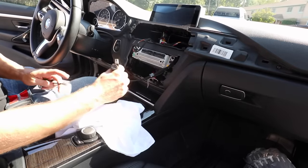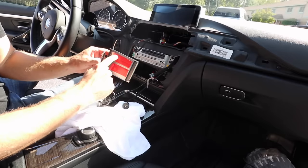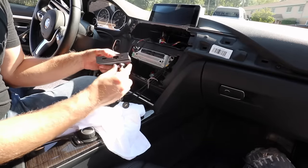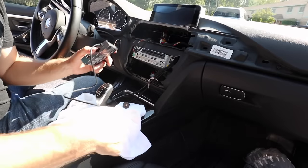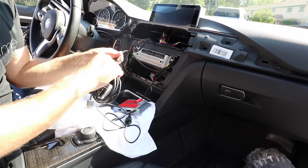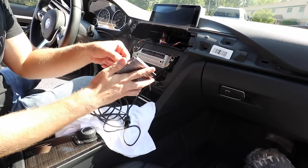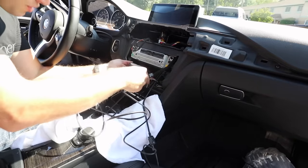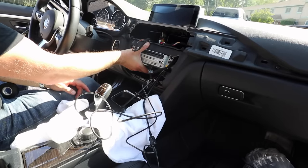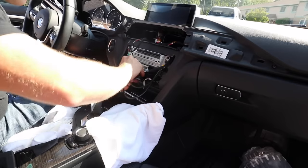Now we're going to finish installing the SmartView. You'll see you have the HDMI and USB. On your SmartView, put two strips of 3M molding tape — this gets mounted under your head unit so it stays rock solid. Over on the power input labeled 'Power In 5V,' plug in the included cord. Plug the USB in, then do the same with the HDMI — plug one side into the head unit and the other into the SmartView's HDMI port. Remove the mounting tape backing, hold the SmartView under the head unit for about 10 seconds to ensure a good bond. Then put some zip ties to secure all the extra wiring.